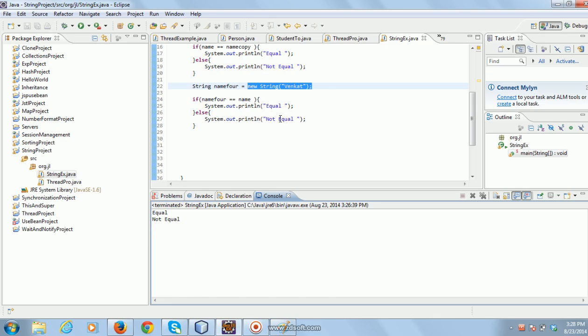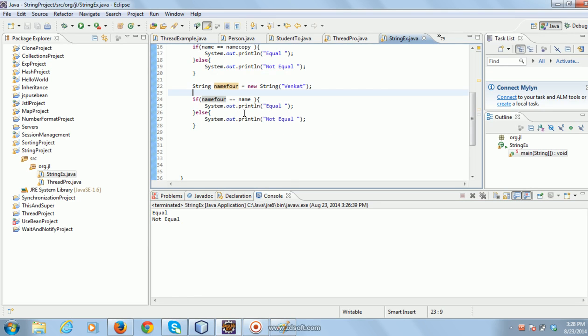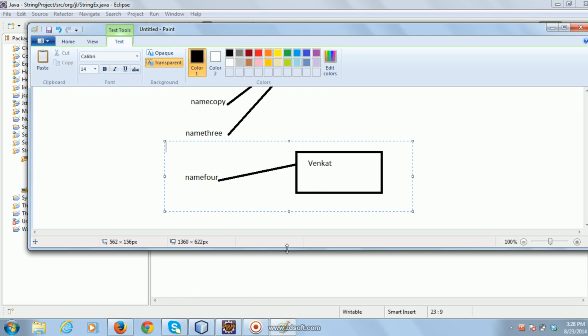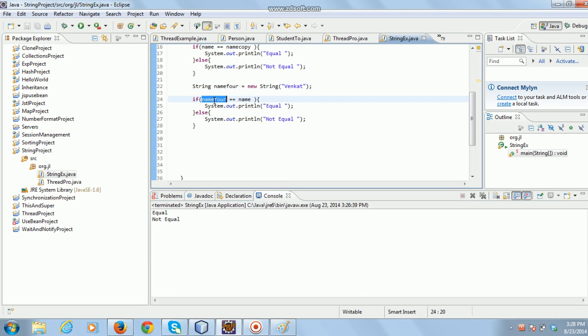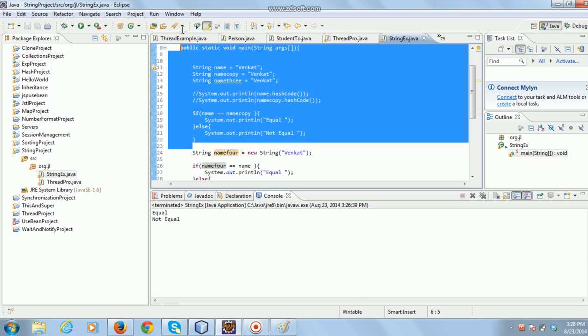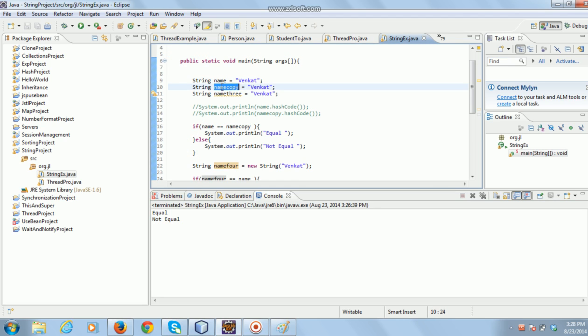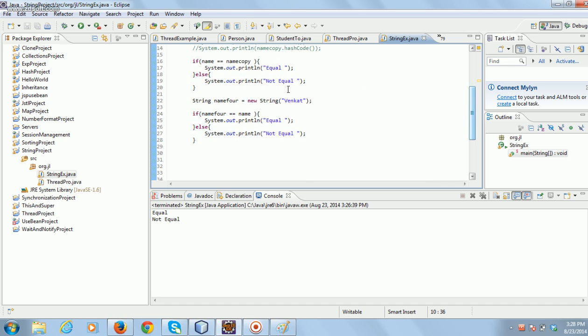Understand? You can see from the picture, right? name4 is pointing to another object. So this reference won't be equal to name, nameCopy or name3, because all three are pointing to the same object. If you compare these three, that will be the same reference. But if you use new String, it will create another object irrespective of the same object existing in the pool or not. That is the topic.